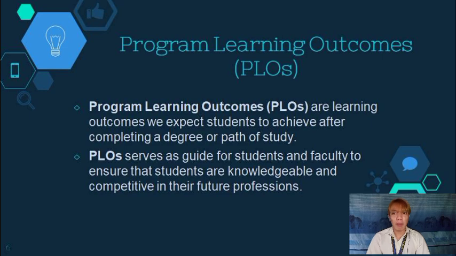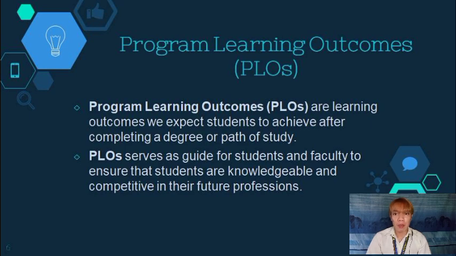And next is the program learning outcomes, or PLOs. These are learning outcomes we expect students to achieve after completing a degree or path of study. Program learning outcomes serve as a guide for students and faculty to ensure that students are knowledgeable and competitive in their future professions. Program learning outcomes are a description of knowledge, competencies, and values a student displays at the end or conclusion of the program.